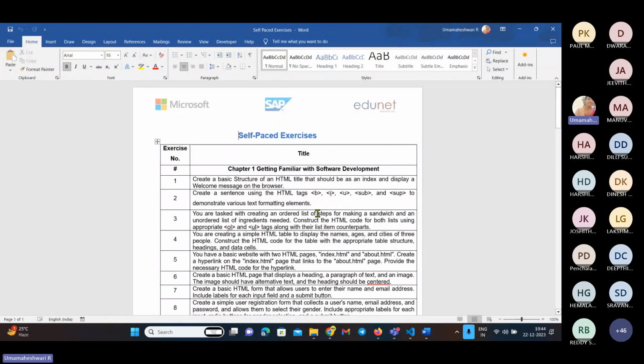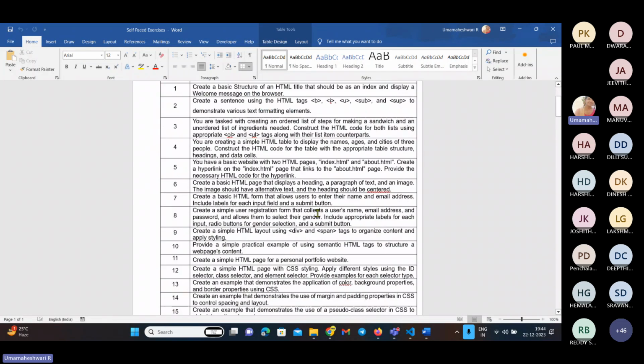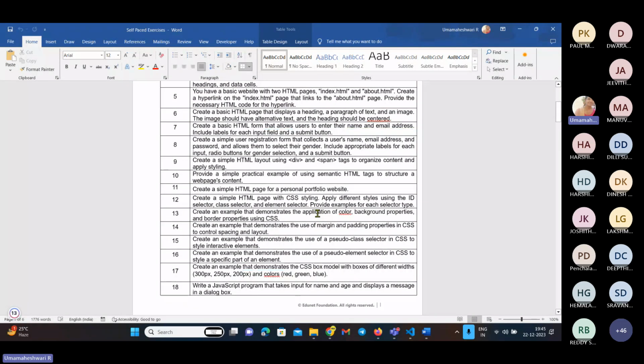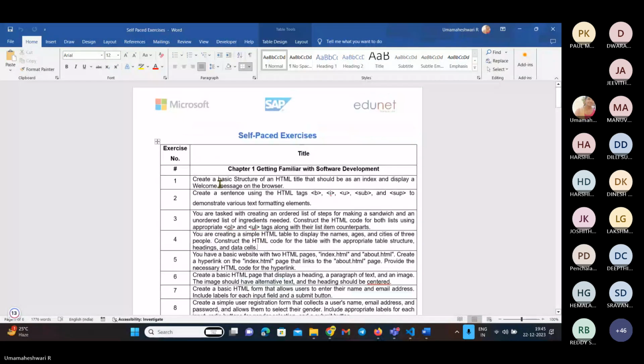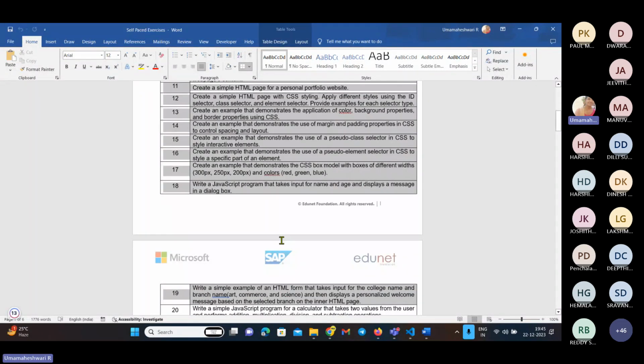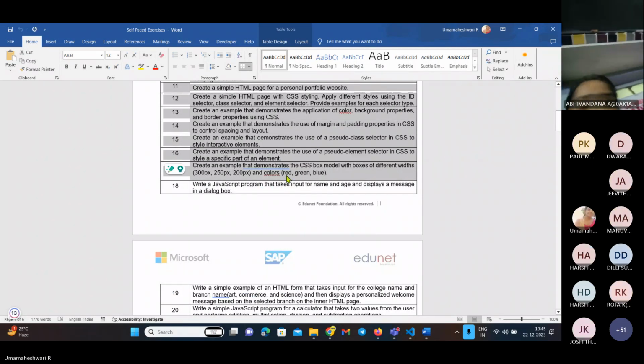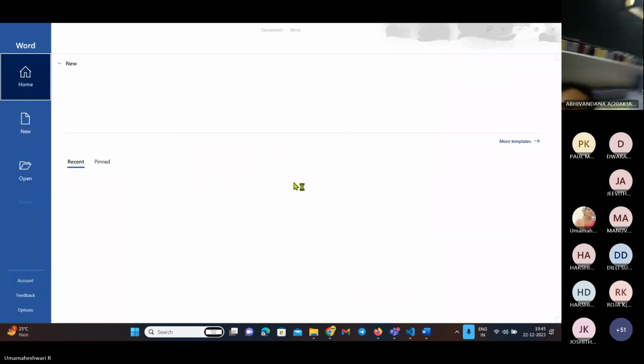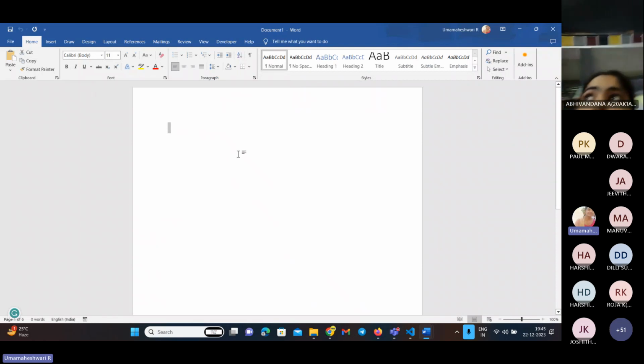Okay, students, these are the self-practice exercises everyone has to complete. You should show me in class time, or you can share it in the WhatsApp group as well. I think you'll be free on Saturday, Sunday and Monday. You can utilize that time and please complete it. On Wednesday, we can discuss it. Let me share it here in a notepad.